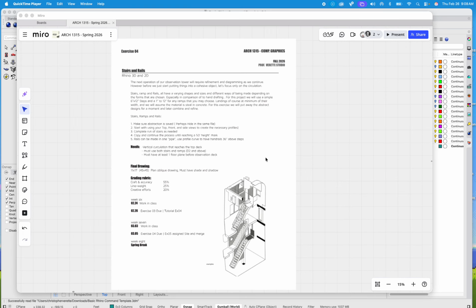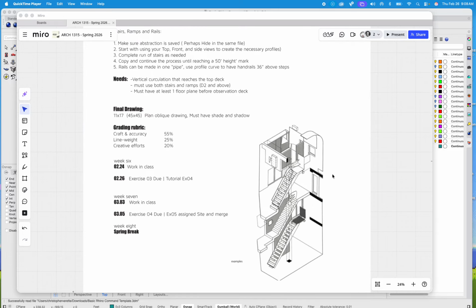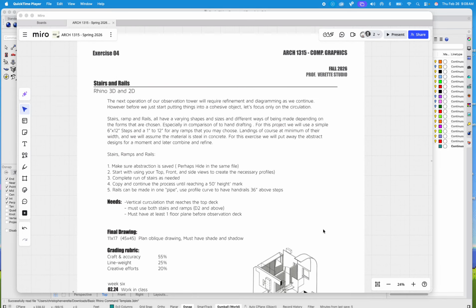But in our case, we're going to switch gears just a little bit, right? We're going to turn the right side of our brains off and go back to the left side. However, it's okay to have creative stairs as well. But I do want to start to get a little bit more architectural. I do want to start to get into a little bit more scale, right? So in that idea, we're going to be basically just making a stair, right?